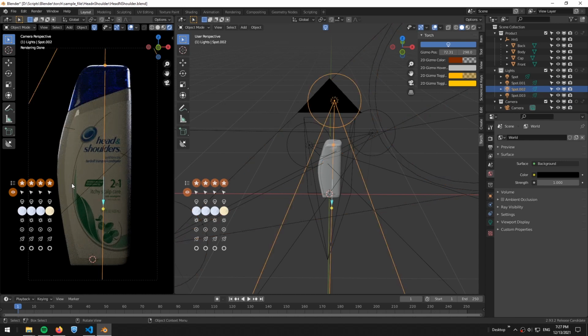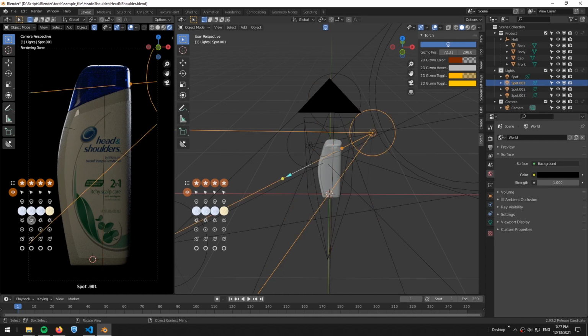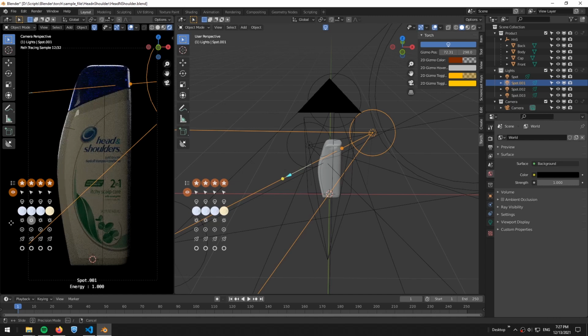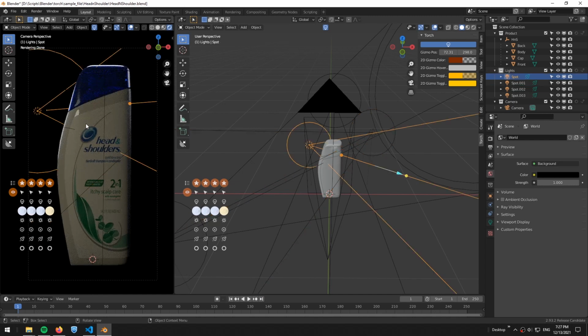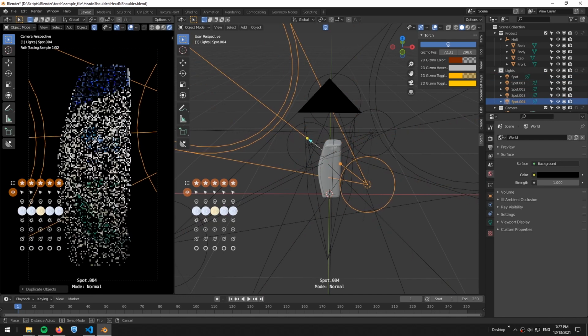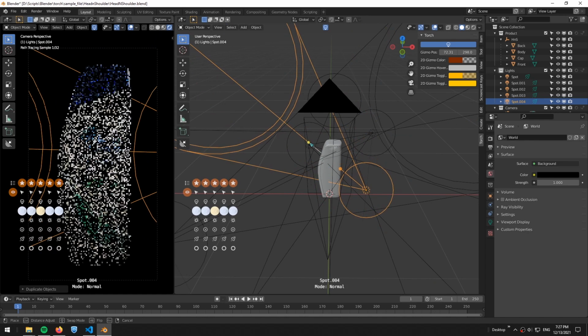If you are not sure which light is which, you just go and click it, or if you hover over it, it will show the name under the viewport. So I'm going to change this one and reduce the intensity maybe, so we get more volume over there. And after that I'm going to duplicate this and then move it over there to give it more volume.